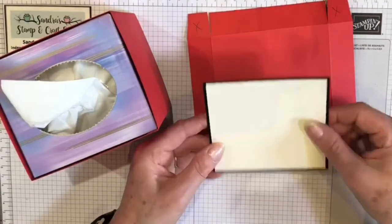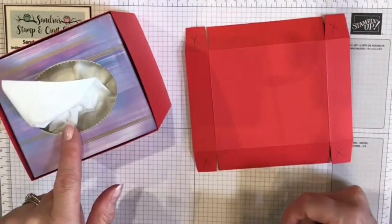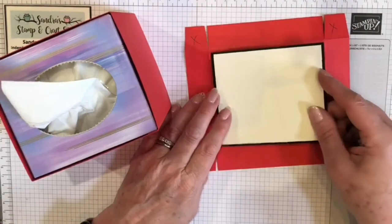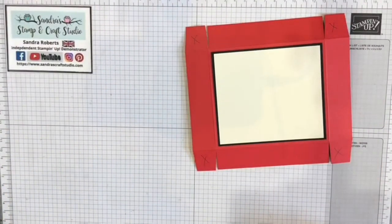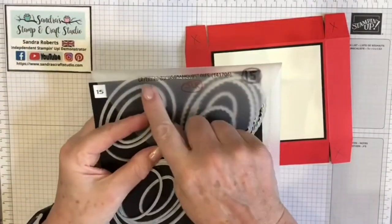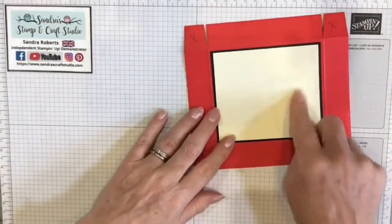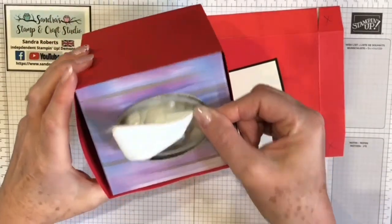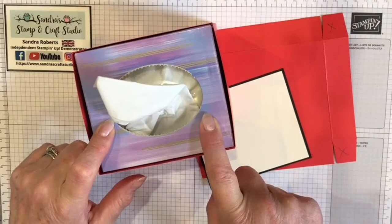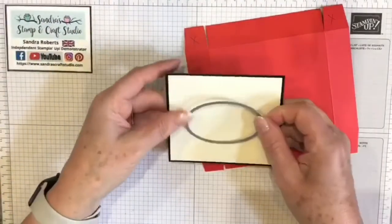Leaving a small border around the sides. Our next objective is to cut the hole in here — we need to go through to go over the top of the box, but it isn't possible to cut through all three layers at once with the thinlits dies. Here I'm using my Layering Oval Framelit dies and I'm going to use the solid image to cut the circle. I'll find the nearest size to my tissue box opening but slightly smaller — we don't want to see the tissue box itself as they come in all different colors. Having stuck those two layers together, I'll take a moment to get this exactly into the center of my piece of card.